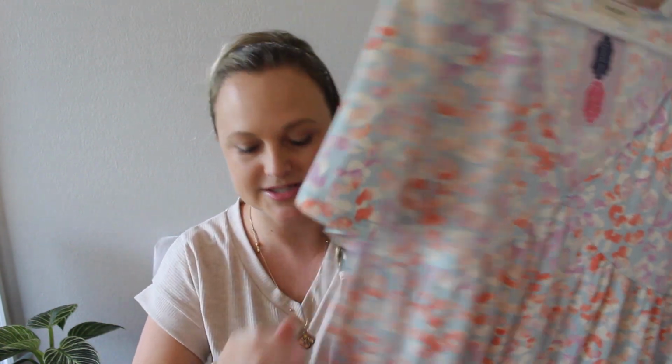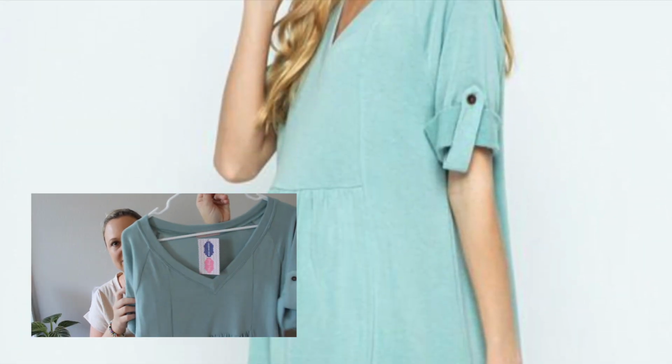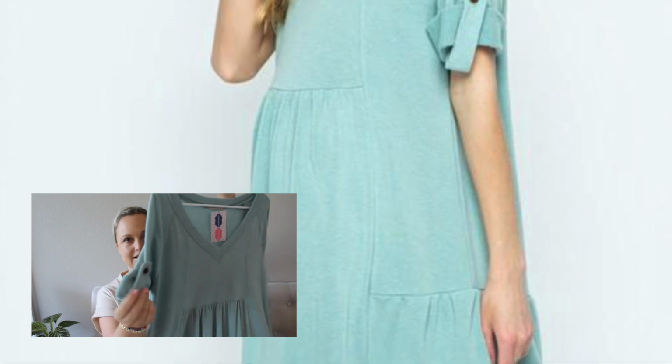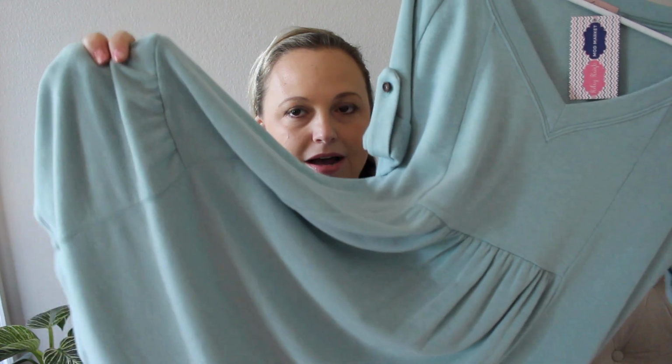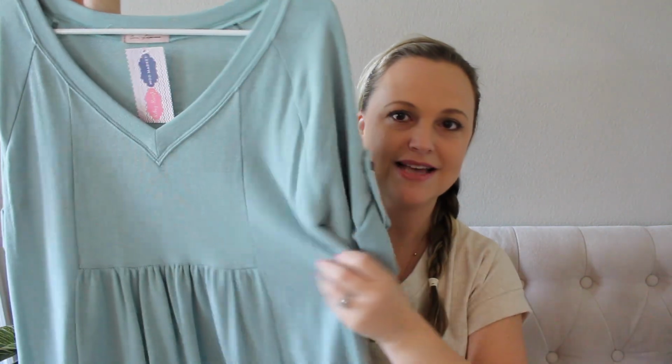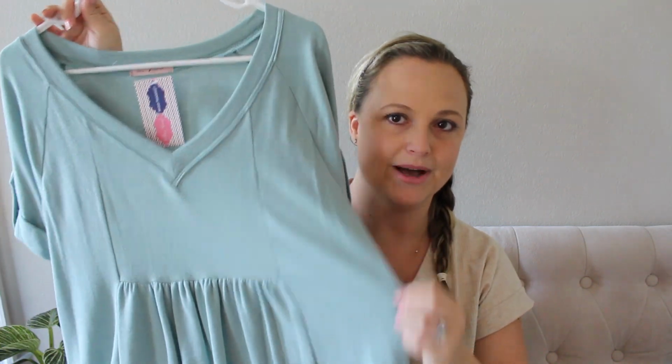I love the colors. This one here actually comes in 2 colors. I will likely buy the other color, just saying. But this one here is really cute as well. It's just a summery V-neck. It has a little button over here on the side, and then at the very bottom you have another hemmed bottom around the bottom of the dress. It's really cute. It also has a little bit of a seam here, so it's very flattering on the body. So definitely, I can't recommend this boutique enough. I always get in so much trouble when I go in there.